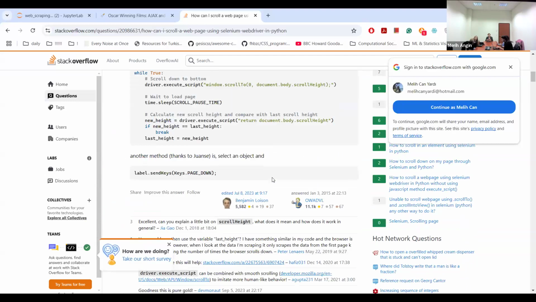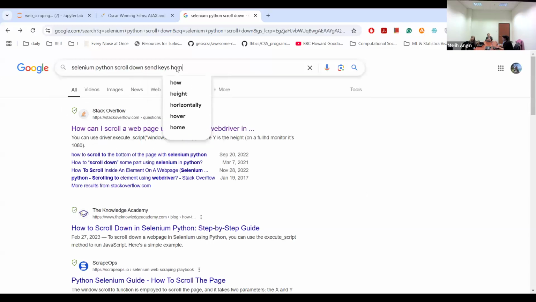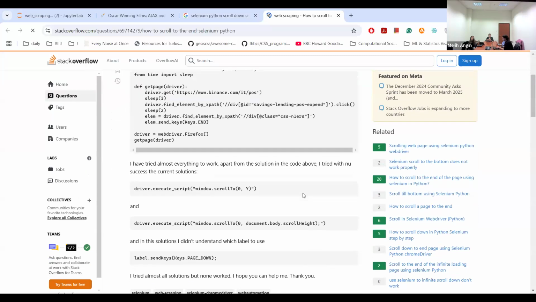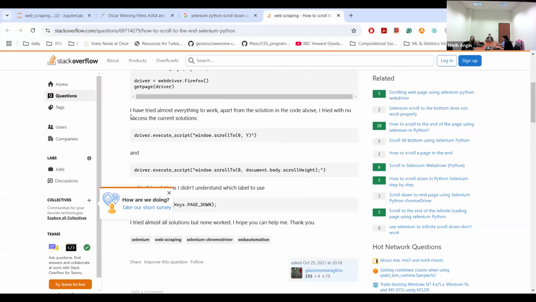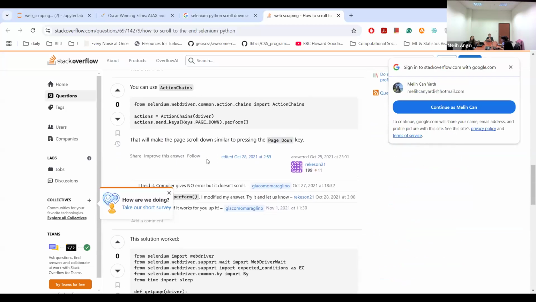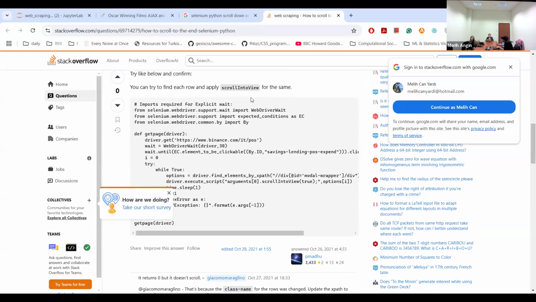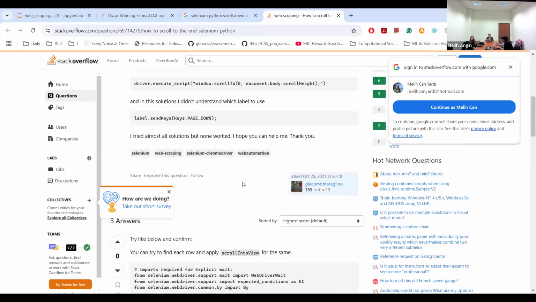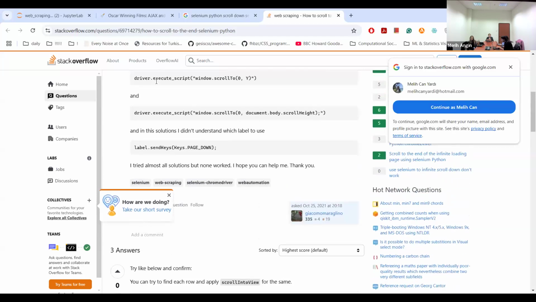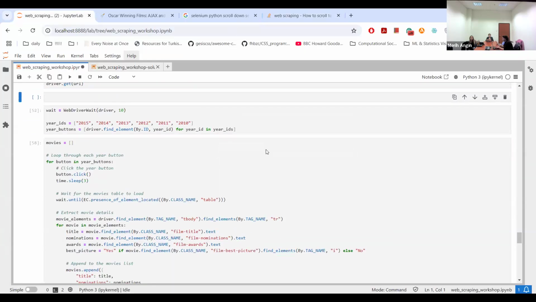But these are not send keys on that. So driver has, yeah, these are a little more complex than the one I wanted to show. Okay, I think this is the one I'm looking for.